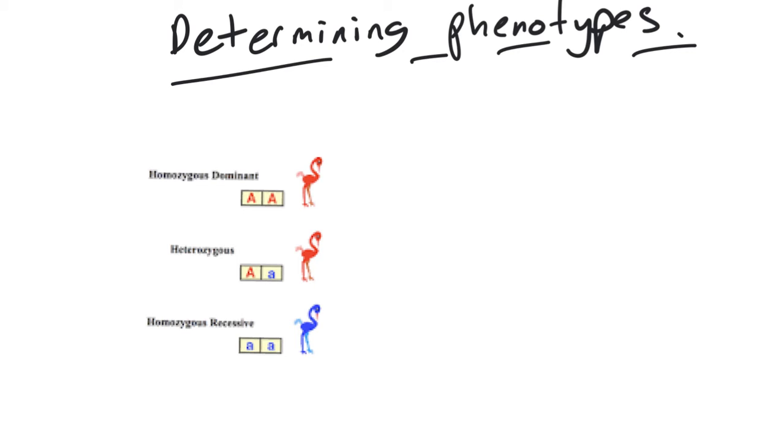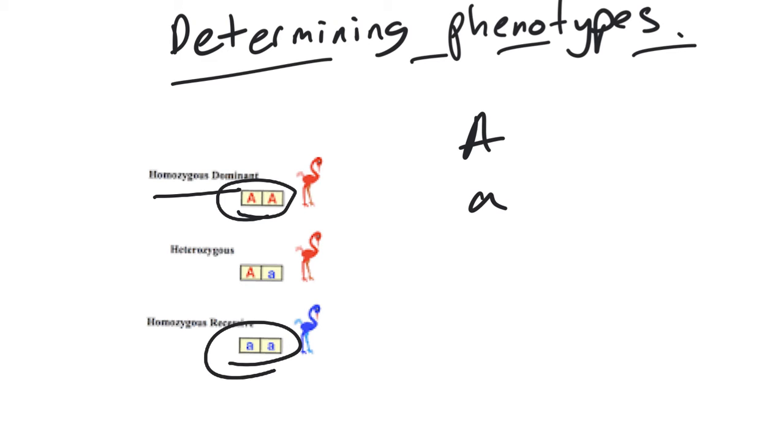So in the example here, we have 3 flamingos. 2 of them are pink, 1 is blue. So with the homozygous dominant one, as you can see here, both of them are double A. And if you notice, they've used capital letters. So generally, when we talk about dominant alleles, you use capital letters. Whereas your recessive ones, you'll notice, are both little a's. So when you talk about a recessive allele, you use a lowercase letter. So dominant here is A, the recessive one is little a for coat colour, and you've got heterozygous, which is a combination of both big A and little a.